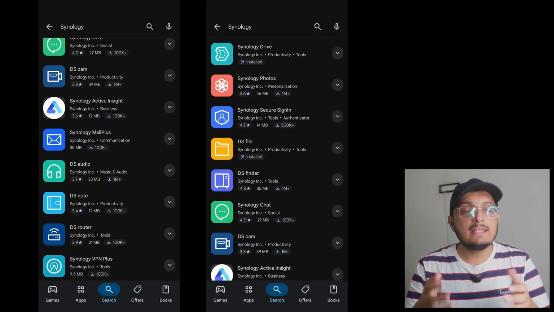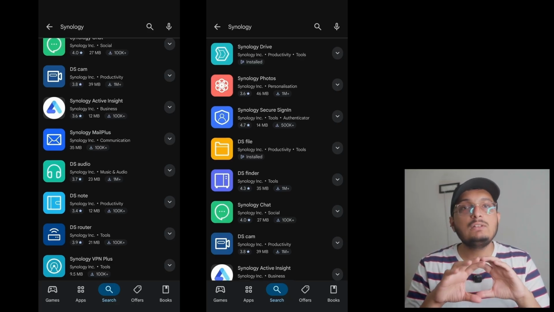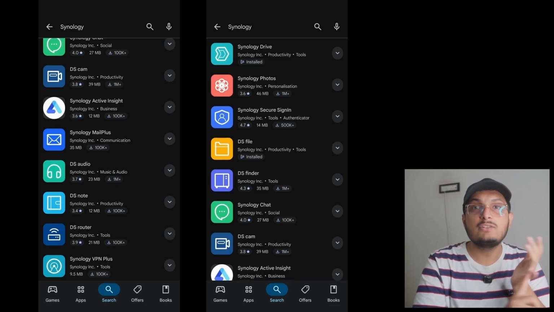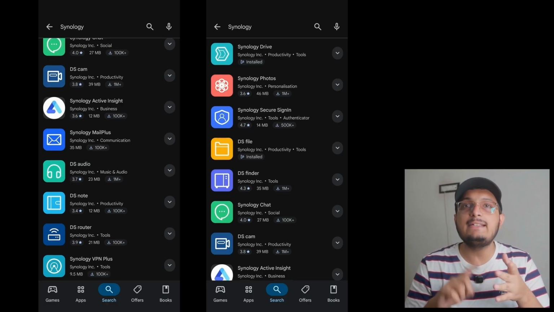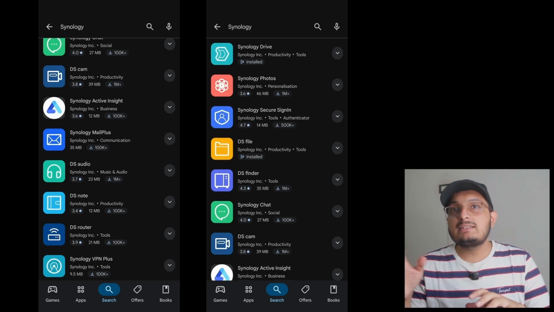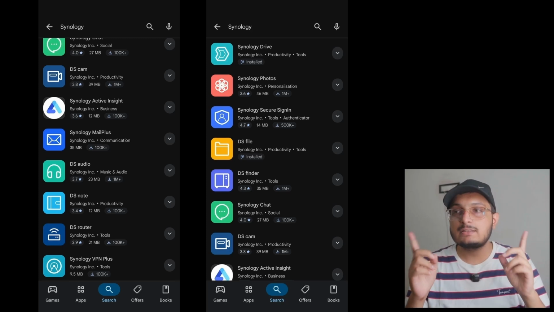Now, you might feel that you have more than you need, right? But wait, what if I say you can access all of this and set up your NAS in a much more intuitive way using your phone? Yes, the DS925 Plus lets you add a whole cloud of 8 TB to your phone, using apps like Synology Drive, Photos, File Finder, Chat, DSCam, DS Audio, DS Active Insight, and much more. Each of these apps makes the connection between NAS and the phone seamless and easy with just one click.